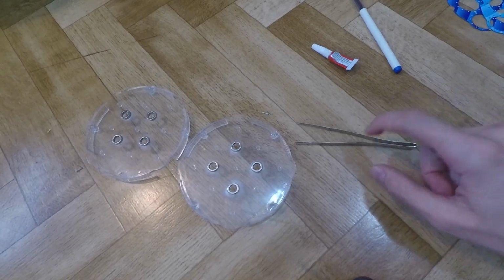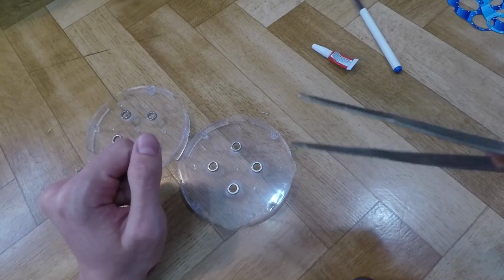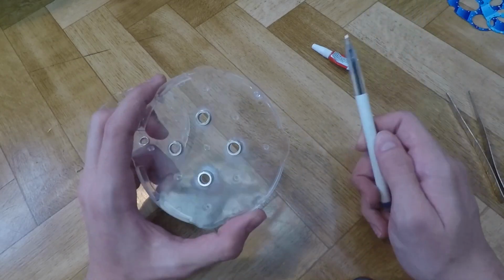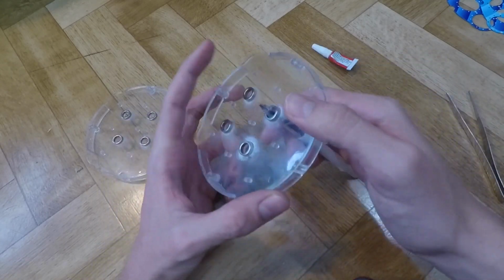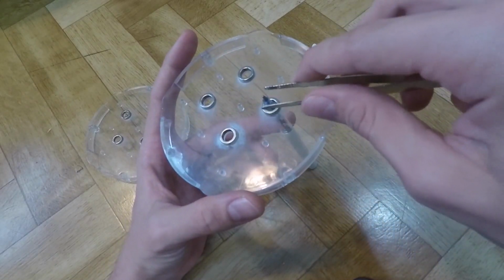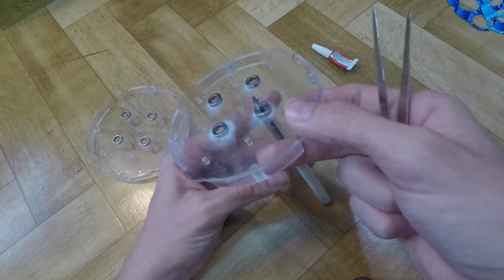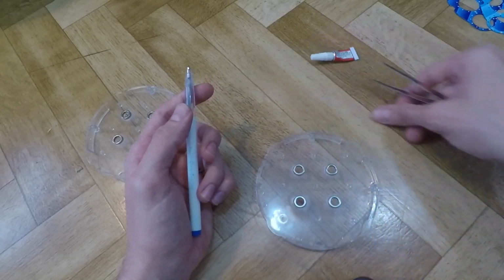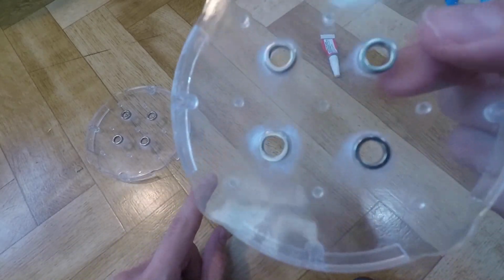Now, actually, I forgot to mention this, but if you want, you can use another one of these for the magnets, but that's completely up to you. To be as precise as you can, I'd recommend grabbing a pen and putting it through the hole till it gets stuck, and then applying the glue on the magnet, putting the magnet down the pen till the point. If you see it doesn't pass, slightly lift the plastic. I think you understand what I mean. And then you'll leave it out to dry and you'll get precise holes.